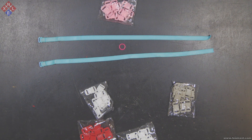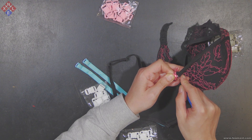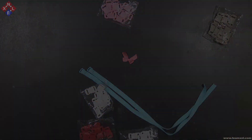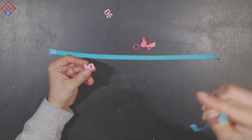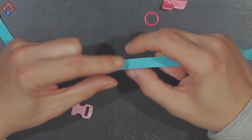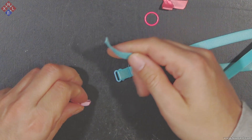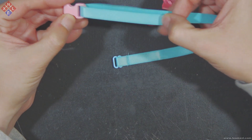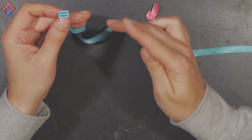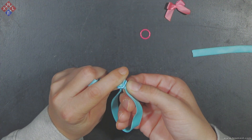We are now ready to start making the harness. Get your two straps, one or two rings, a clip in the color of your choice, and any decorations if desired. Separate the two clip sections — we will first use the female clip parts to make the belly band. Bra straps often have an outside and soft inner side, so pay attention when attaching the clips, otherwise the belly band will be inside out when finished. Take the buckle clip, put the strap through it making sure the shiny side faces the correct way, then pull the strap through and put it through the adjustment slider on both sides, just like it was installed on the bra itself.